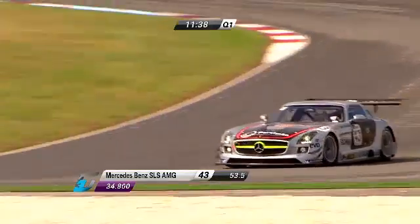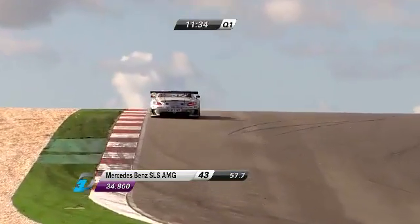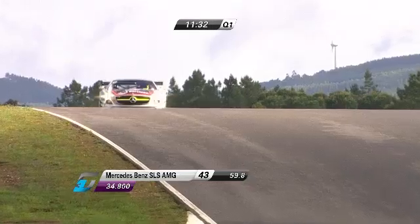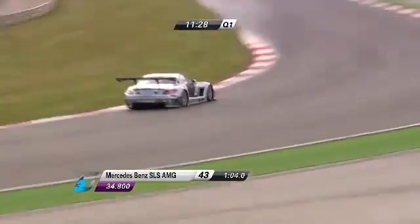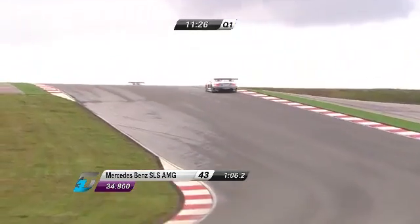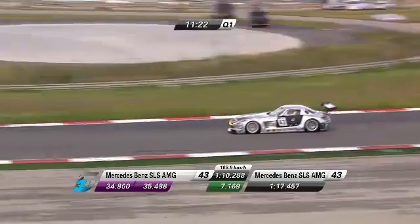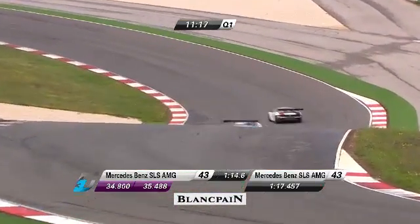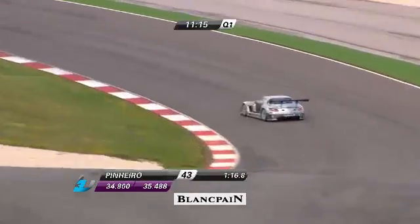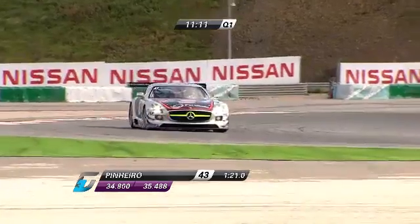Well, in certain parts of the track, and here on the exit of turn 9, you literally just point skyward and you've got to almost anticipate, guess where am I going to place the car, but then you go down the roller coaster into the compression of turn 10, then up the hill again. Where do I place the car? Most drivers stay on the right hand side of the track for 10 and then turn 11. It is a demanding racetrack for any driver, particularly gentleman drivers, who would find this circuit one of the toughest that they'll ever contend with through the season.